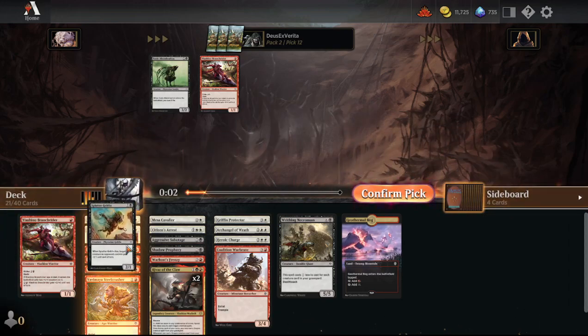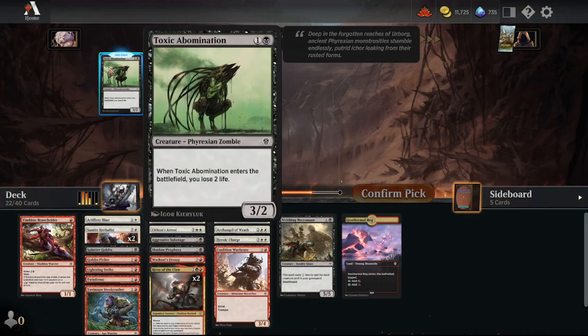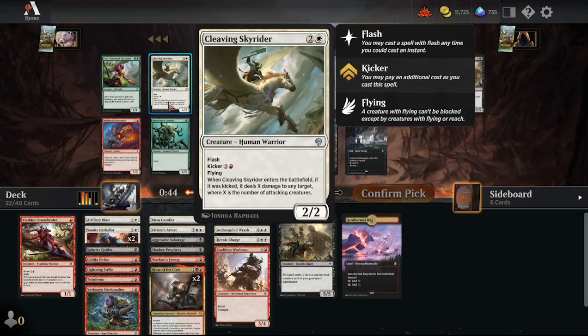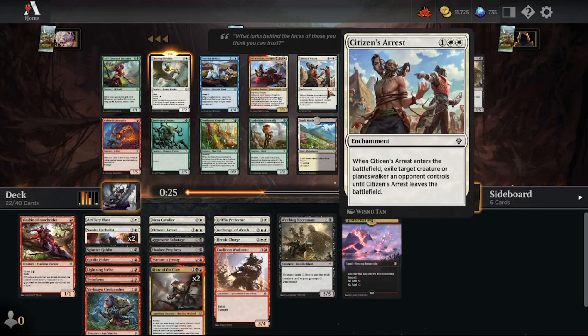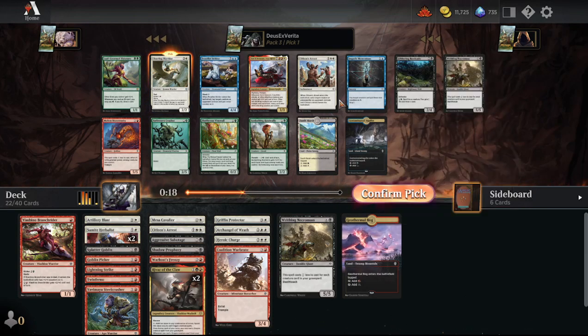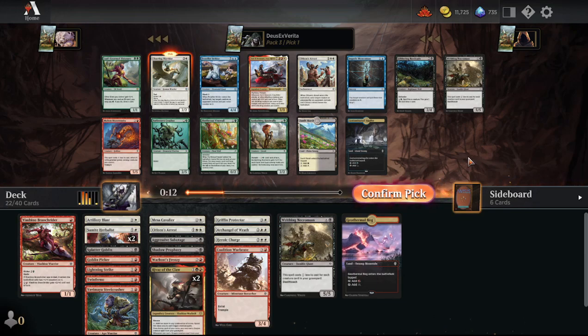I don't think we're playing any of this, but we may want to take that Splatter Goblin just in case. Same. There's an Abomination, okay. Cleaving Skyrider seems very good. Citizens of Rest is solid. Tori? That could come back around, honestly.